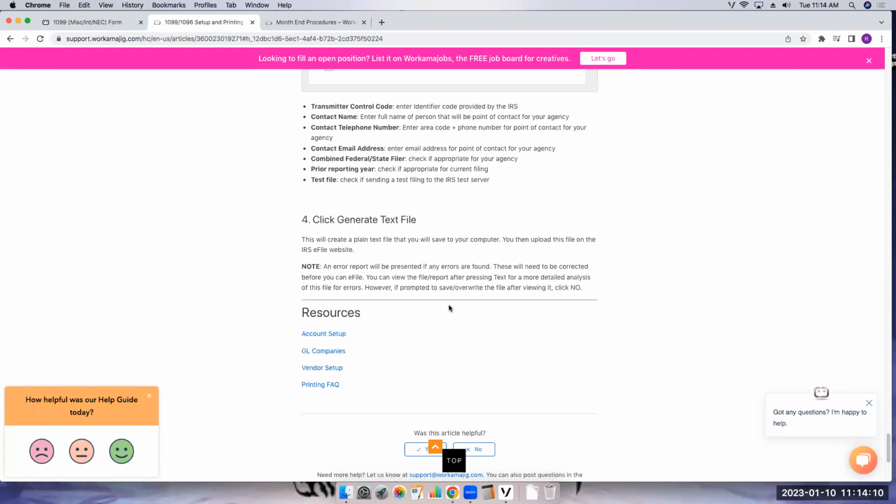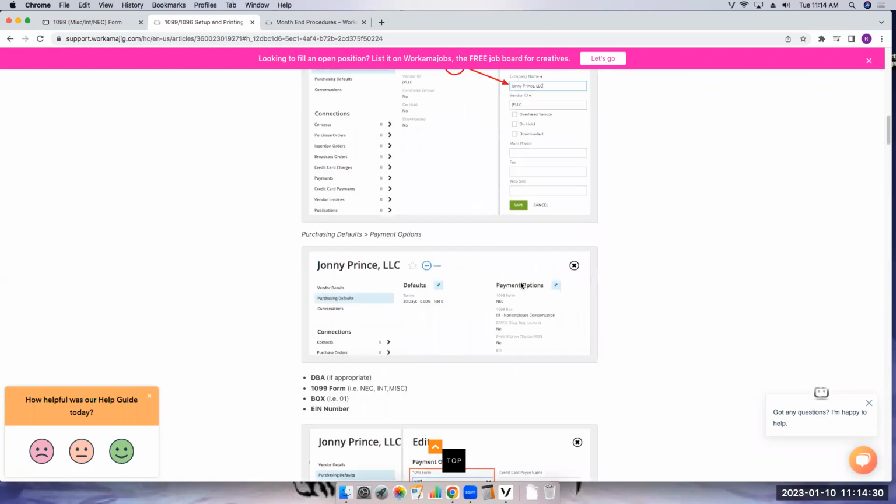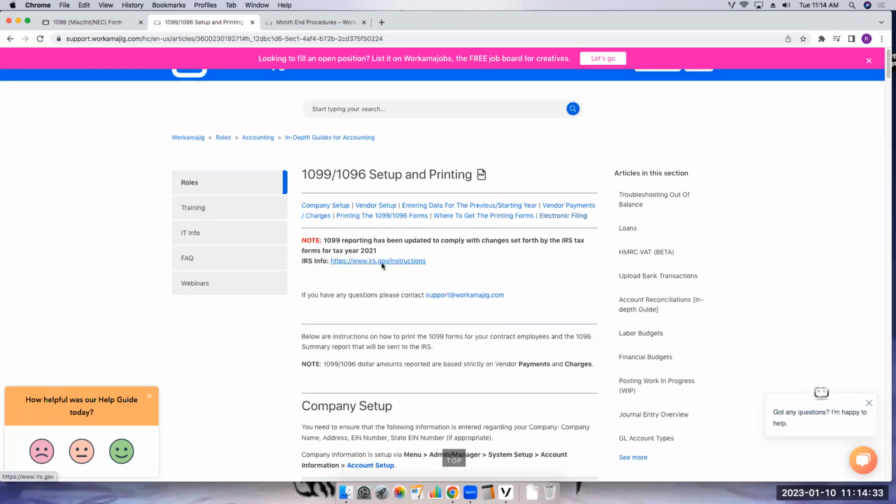So I'm going to move off the topic of 1099. Oh, wait, another question popped up. Where does the IRS transmitter control code come from? I'm pretty sure that's from the IRS. I don't know the answer to that. We do have in our help guide up here, I think, a link. Sorry for the scroll, but you can go here to get the instructions, and it should give you that information, or at least give you a link to that information from there. Hopefully that will help you. And I'll have our help guide administrator update that information in the help guide based on that.